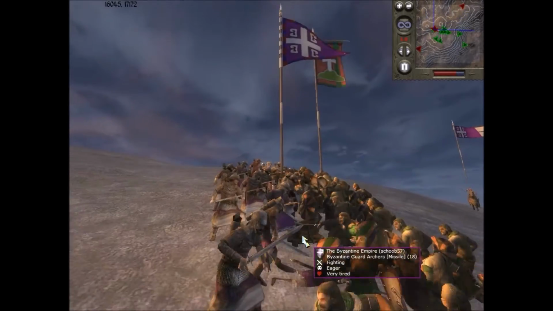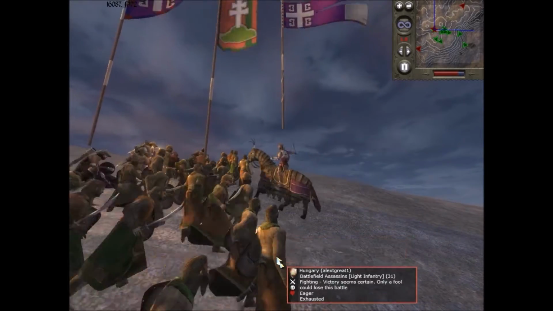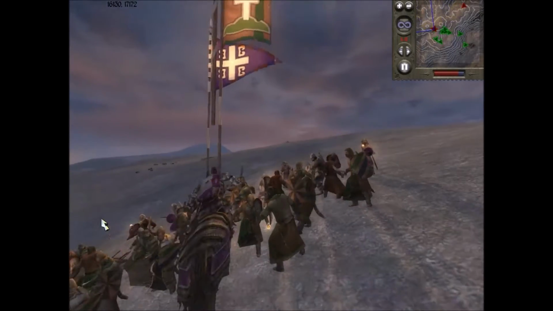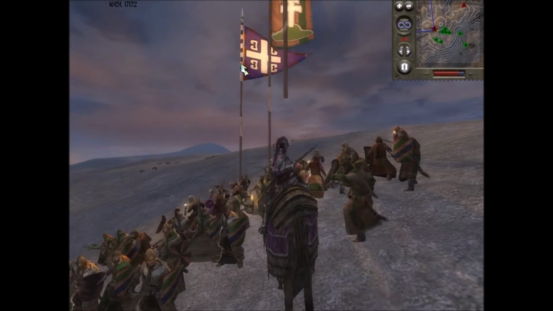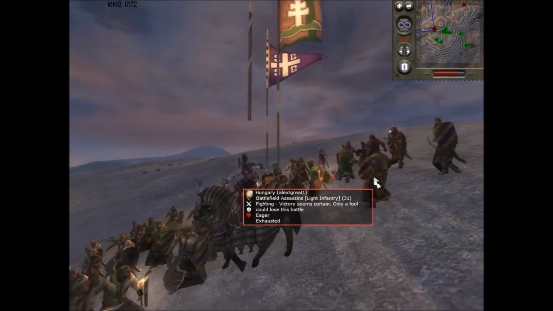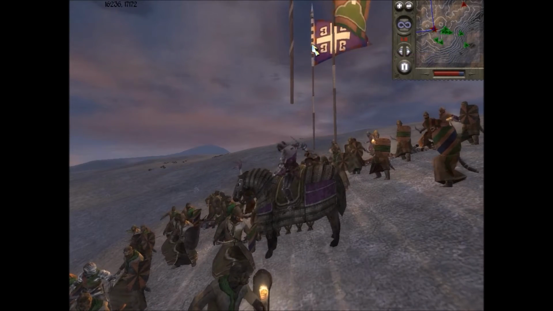Oh, now, yeah, look at that. I'll zoom out for a second. I don't kill anything, really, with my general, because he's so tired. Yeah, and I just literally surround his general. And so my archers are down to 12 men. He's still got all 31 of his infantry. Yeah. I realize the battle's over.